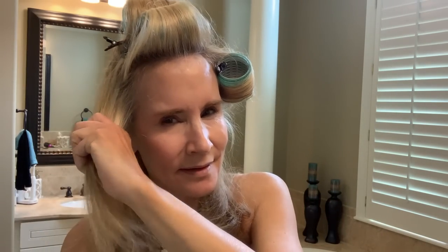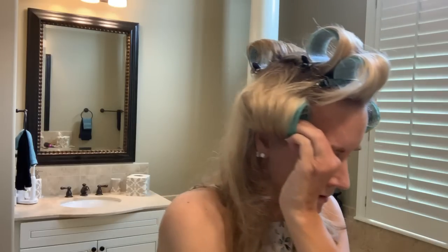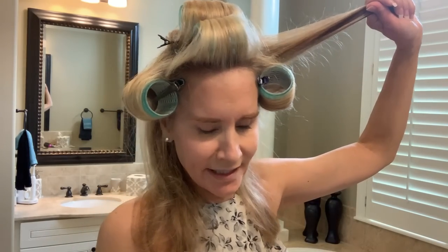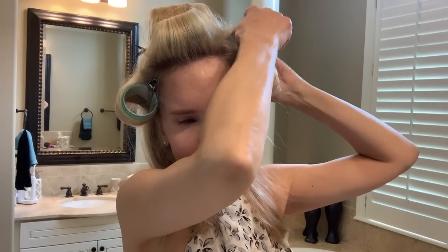I'll do the other side. Next I've got just a bit of hair left on either side. I'm going to take that back piece — the whole idea is to try to get this curler a little bit in towards the top to create a little bubble or some lift there, so don't do it downwards. Make sure you lift it up. I got these curlers and clips from Sally's, and I'll put that in the links below the video.